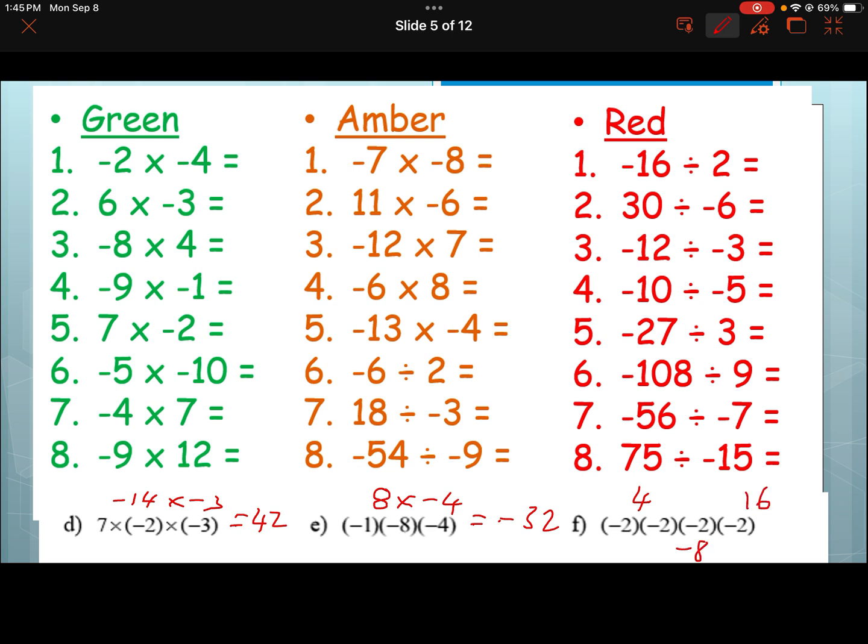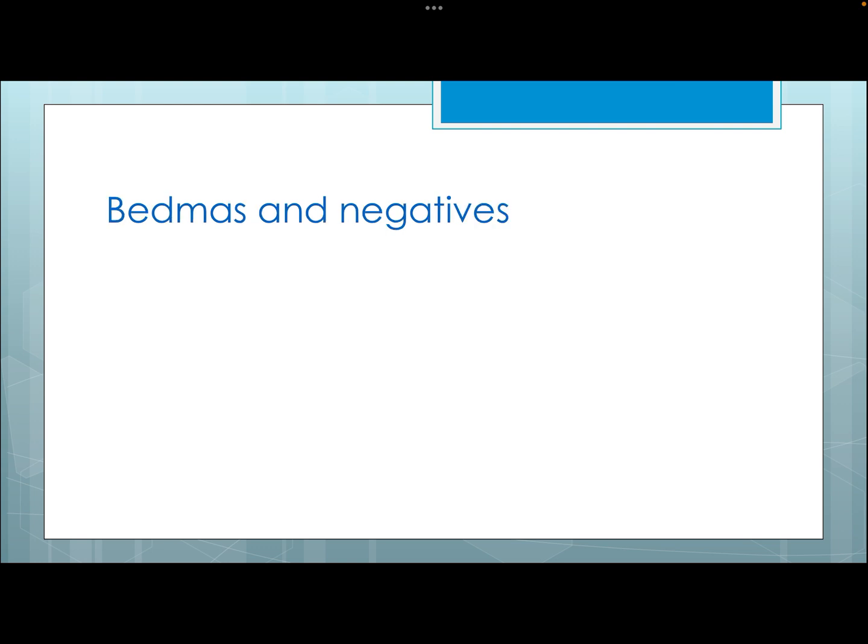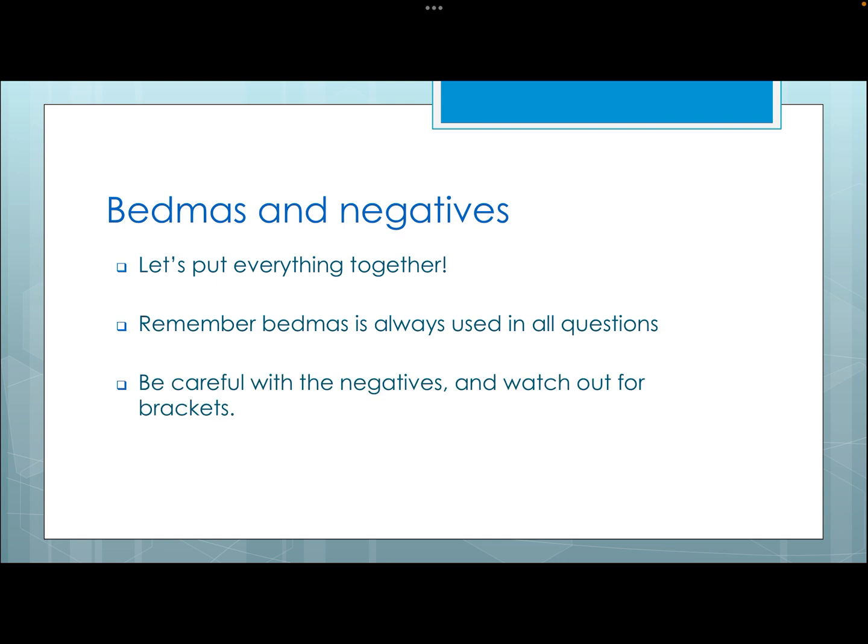You could have also done 4 times 4 there and treated this as 4 and then treated this as 4, and then you would have had 4 times 4 and it would have been easy. But do it however you want. So that's the basic skill. You need to be confident with these multiplication and division of different negatives. And the reason you do is because we're going to do BEDMAS with them. So everything's exactly the same. There's just a quick conversation to be had at the bottom.